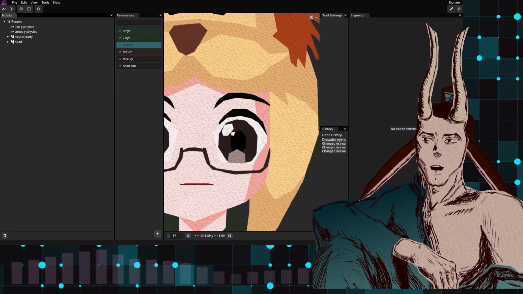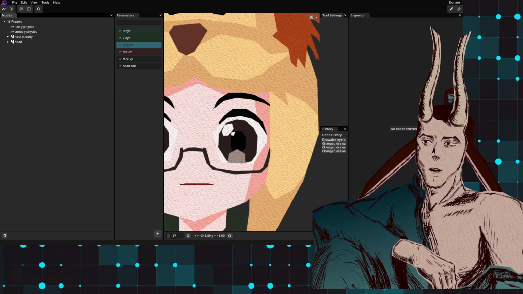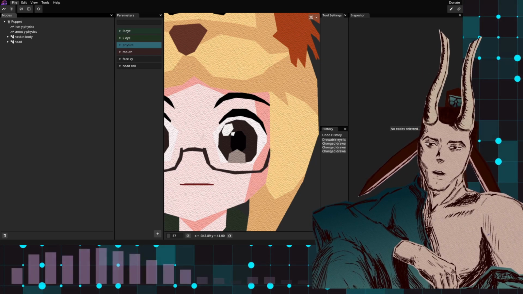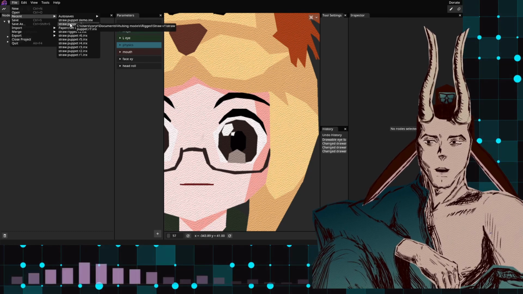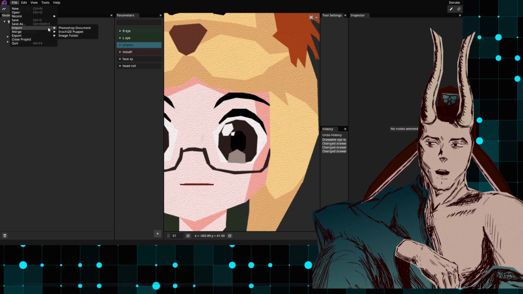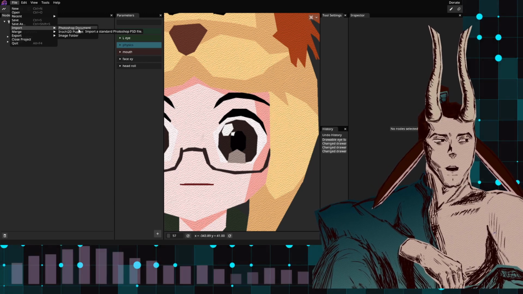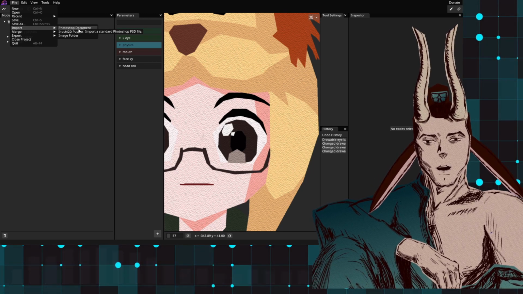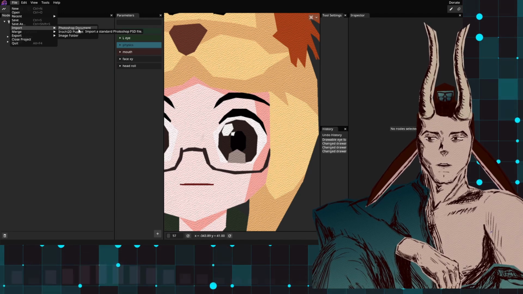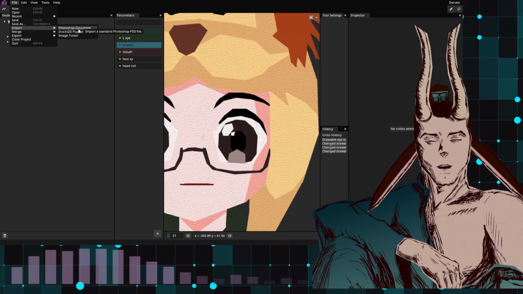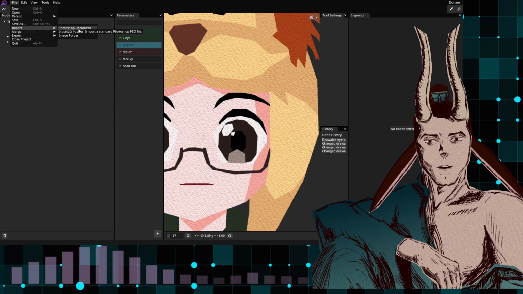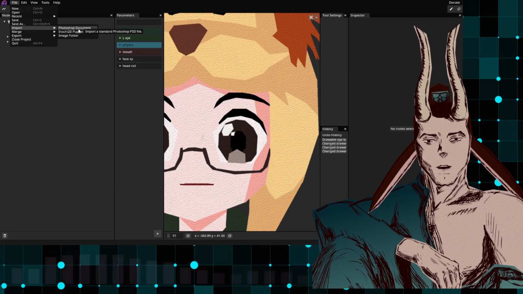So the first step, you want to import your Photoshop document. So you move up to the top, File, Import, and then Photoshop document. Now, depending on what program you actually use to create the Photoshop document, you might crash the program depending on the color space they use.